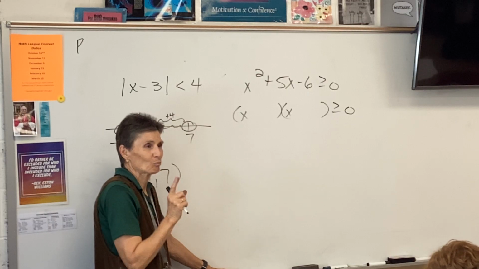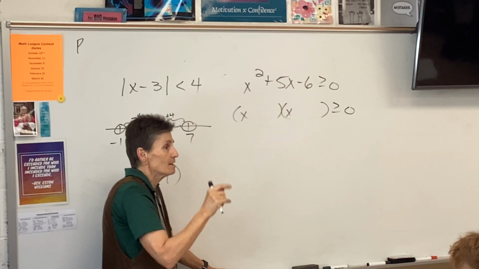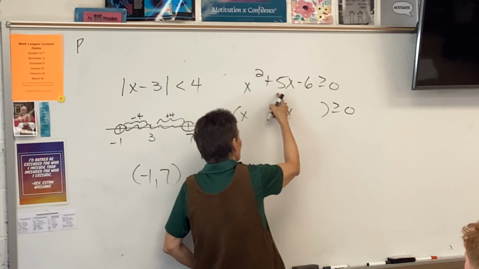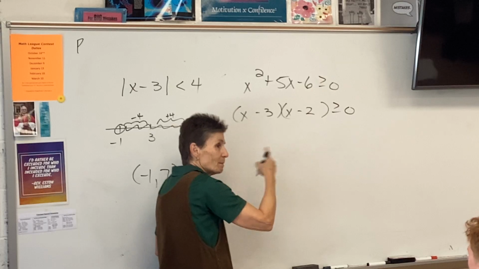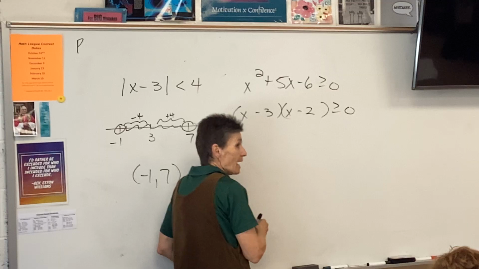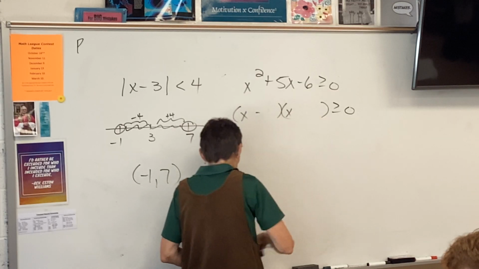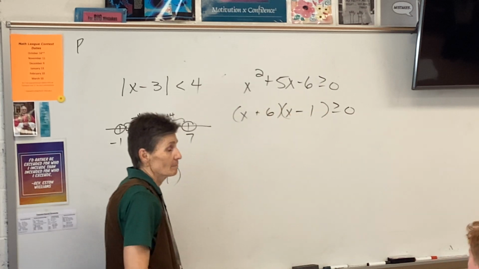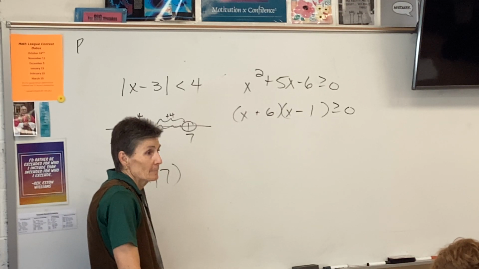Here's the problem with 3 and 2. It happened, people guess that all the time, it's fine, it's a guess. But what happens with 3 and 2 is, in order to add them to get 5, don't they have to have the same sign? Won't they have to both be positive or negative? And that isn't going to happen to get -6. So it's not 3 and 2, it's actually 6 and 1. Is that all right?